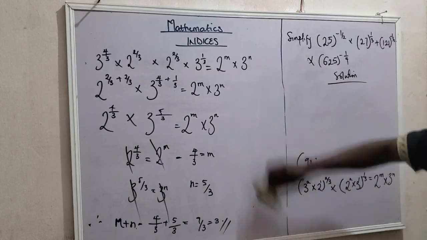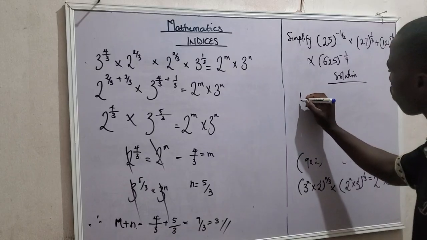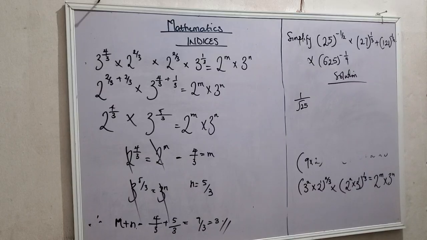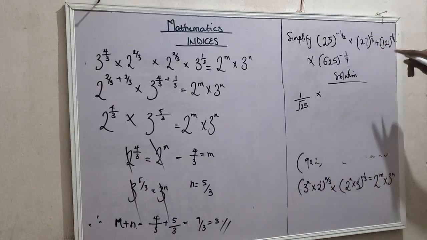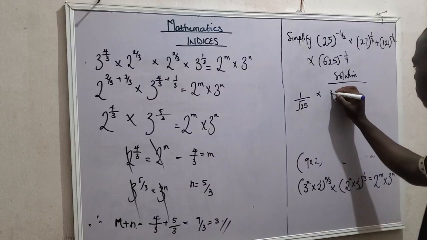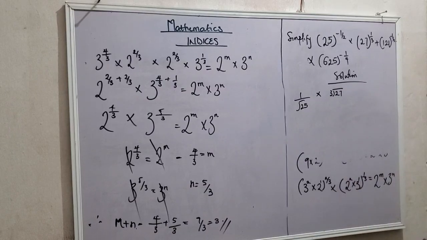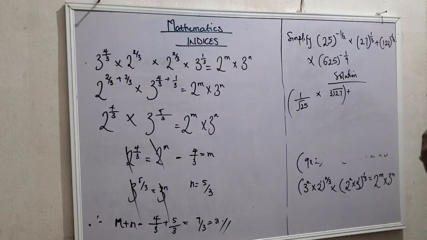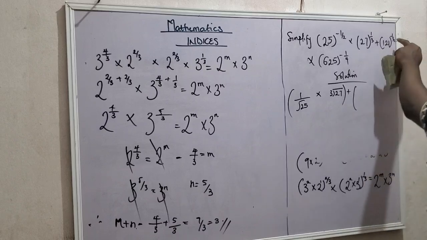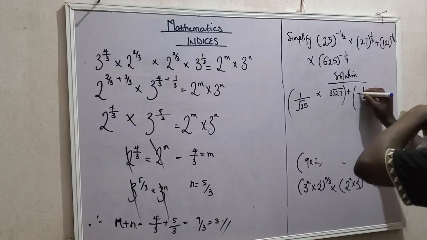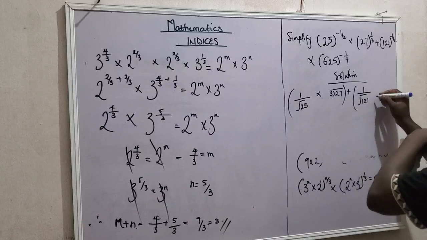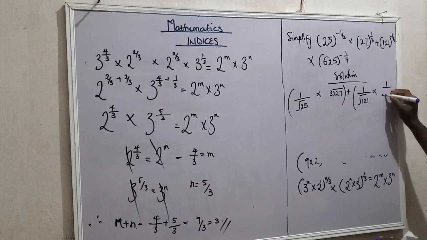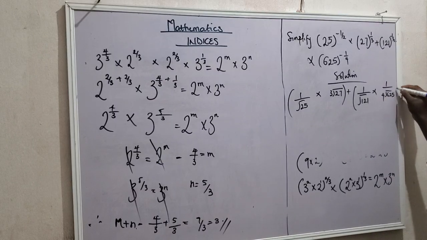So 1 over 2 is also known as square root. In essence, this means 1 over the square root of 25, times the cube root of 27, and then plus, we can put this in brackets, the positive sign here means different. So here we have a negative power, so we take 1 over the square root of 121, times also a negative power here, 1 over the fourth root of 625.